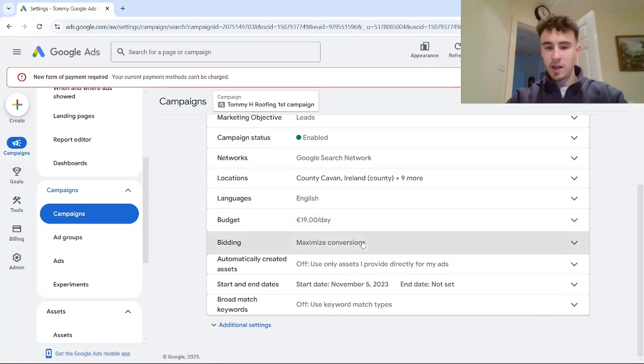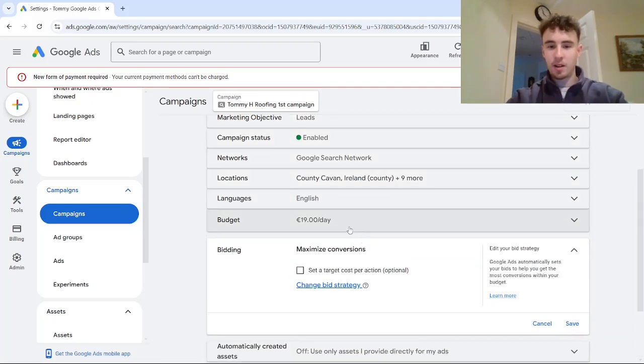Bidding then is also a major topic in itself, which we have separate videos on, and if you'd like to check those out, you can. But what we usually recommend doing with lead generation campaigns for service based businesses is running with maximized clicks at the beginning to gather enough relevant conversion data for Google Ads, where you basically set a maximum cost per click bid limit using the cost per clicks in the Google Ads keyword planner.